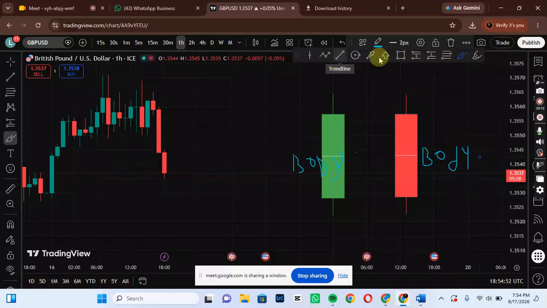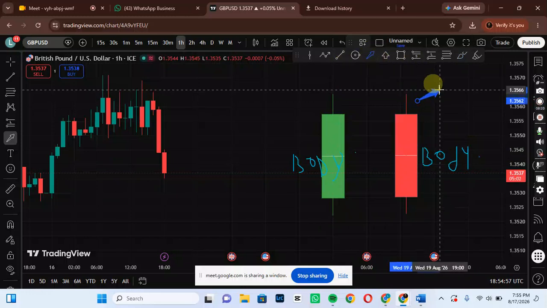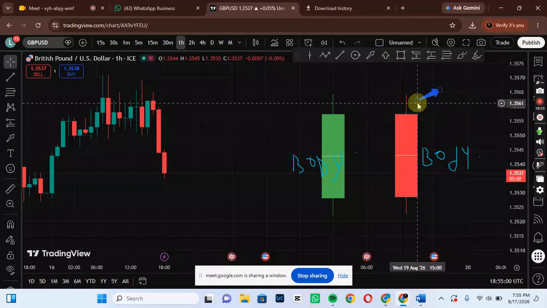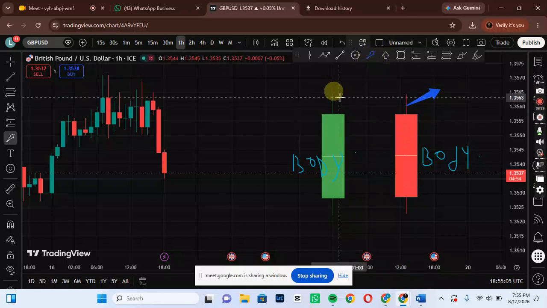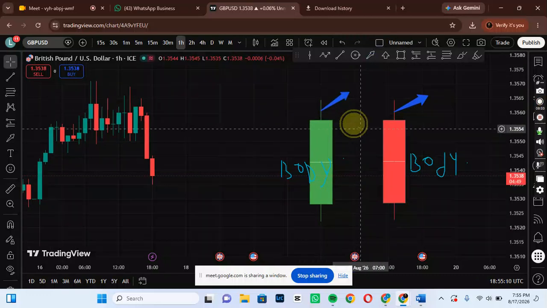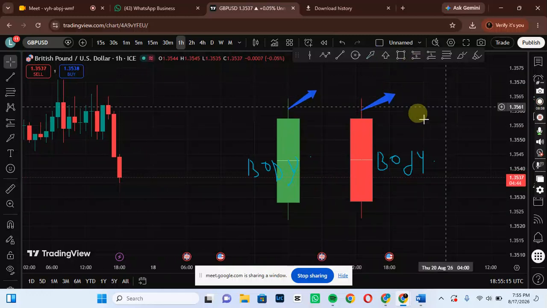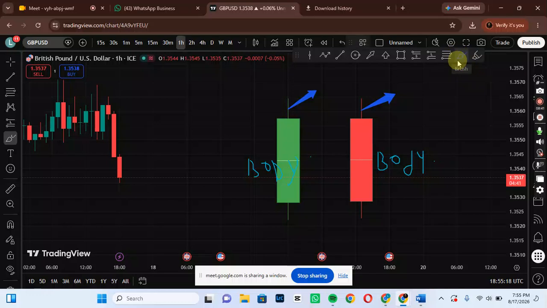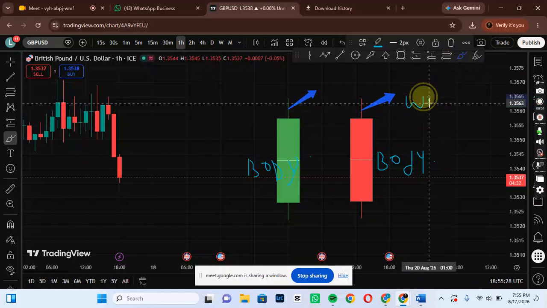Now we say wick. Where is the wick? This is the wick of this candle. You can call it wick, or you can call it a shadow. If you are fast, you can as well be picking the tools I'm using as I'm doing all these things for you. So in case you're doing an analysis with time, which you get used to on TradingView, it will be easier for you. I'm going to be using wick for this class. I'm not using shadow, but the both of them are actually the same thing.